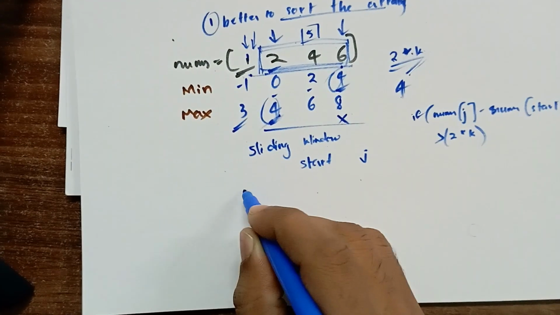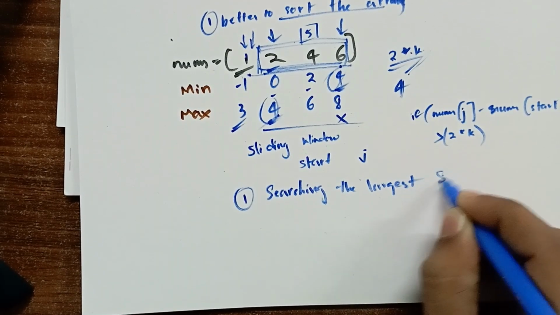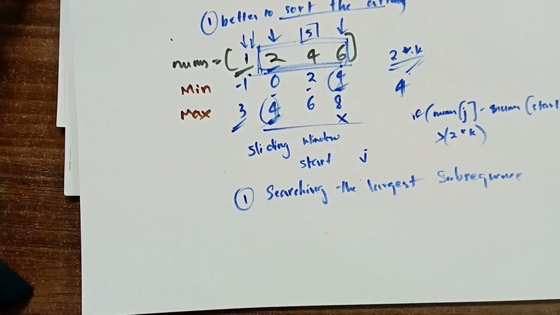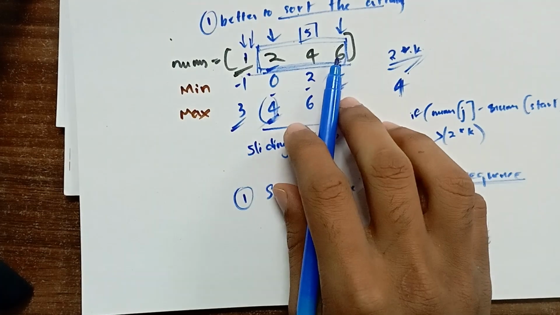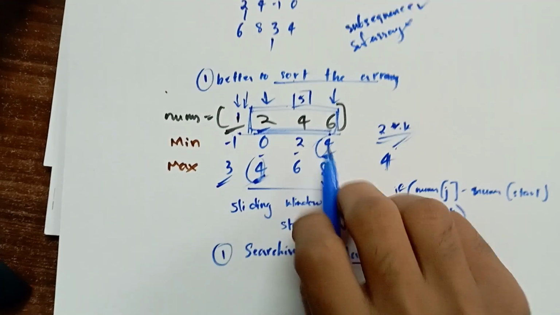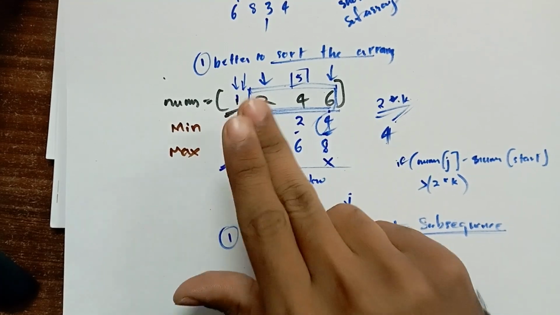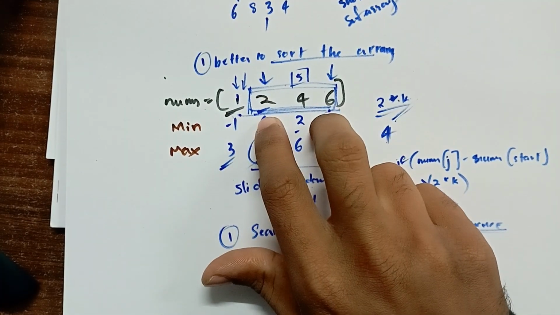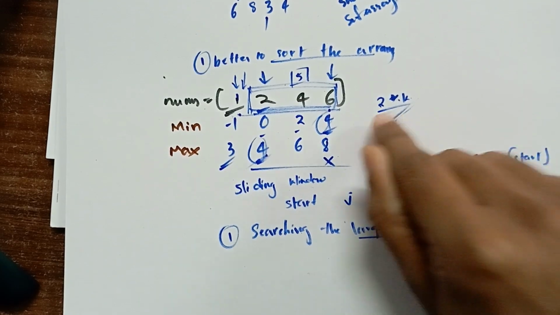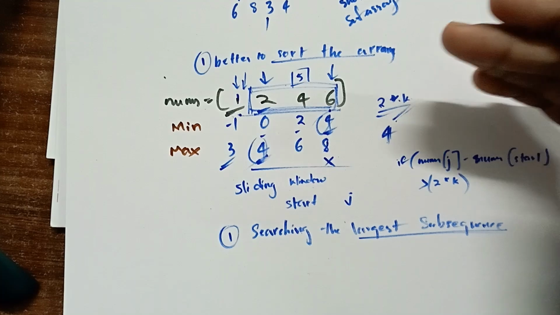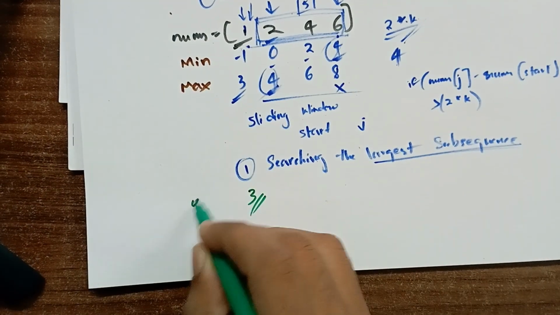So our intuition here is searching for the largest subsequence. So how can we get the largest subsequence? Here we can get this largest subsequence only if 6 minus 2, if you see clearly, 4 and 4, these are equal. Imagine if we are having other elements at this index, if the difference is equal to or lesser than this 4, 2 into k, then it is a subsequence which we can consider. So here we will be returning 3 as the output.